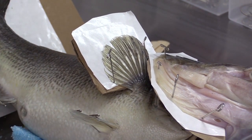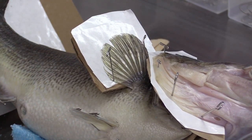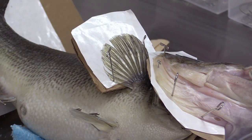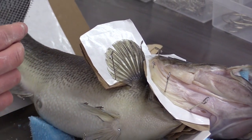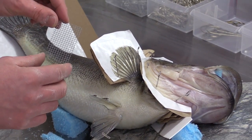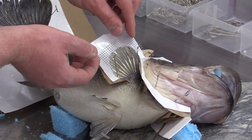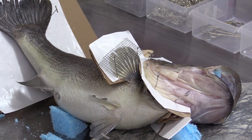Now we need to put something on top of the pectoral fin to stop it from warping as it dries. If we didn't put anything on it, the fin might curl up during the drying process. There's a number of different things you can use for that. This is just some wire screening. This works really good. It allows the fin to dry. You can monitor how the fin is drying underneath it, and it can actually be removed after just one day because the air can get right at the fin.